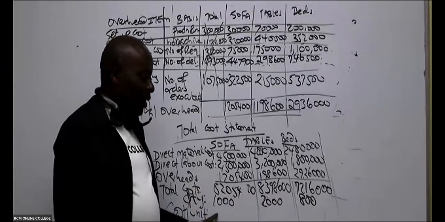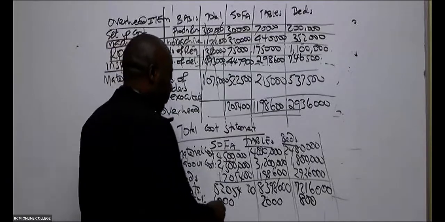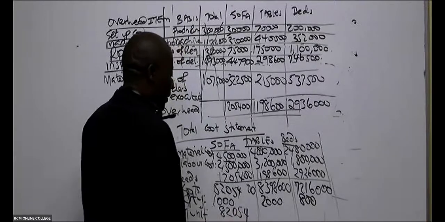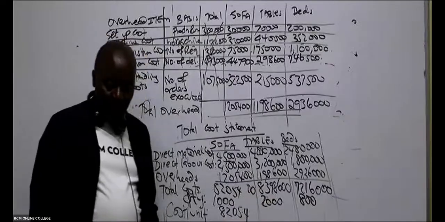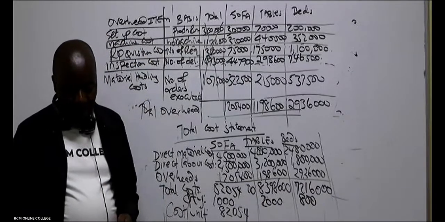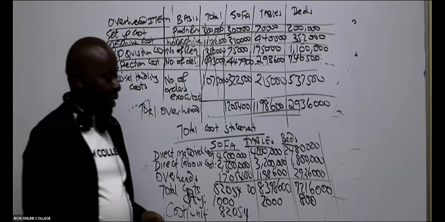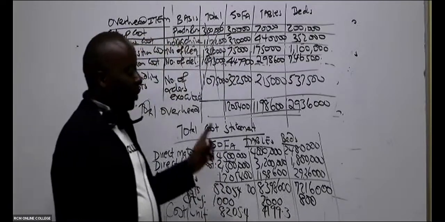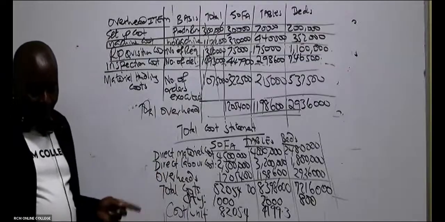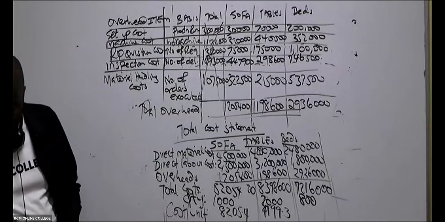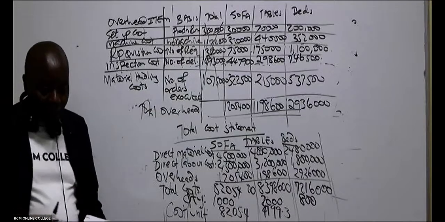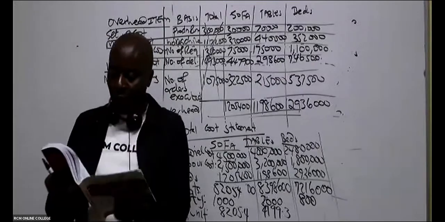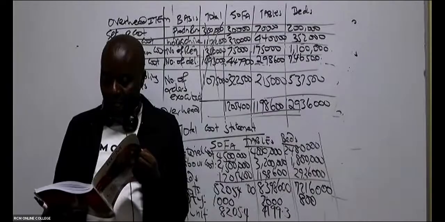So this divided by 1,000 gives me what figure? 82.4, right? How about 83,98,600 divided by 2,000? 41.99. And then lastly, we have 16,000 divided by 800, which will end up giving us what figure? 90.20, isn't it? So we have there 90.20.